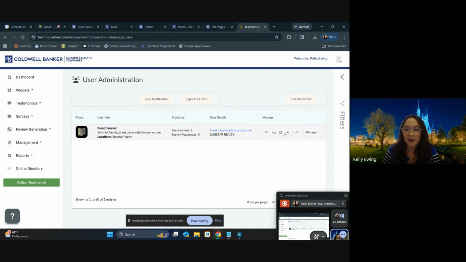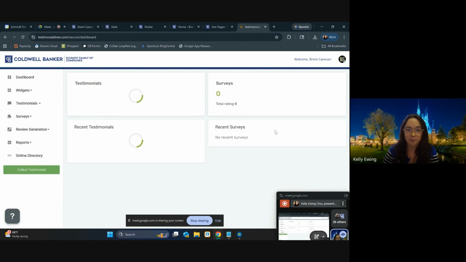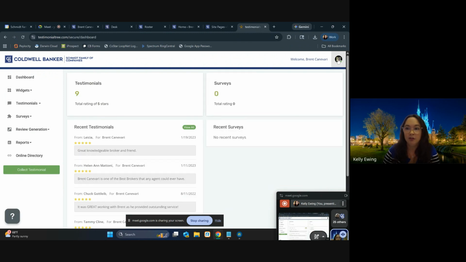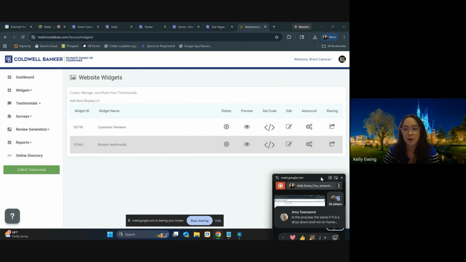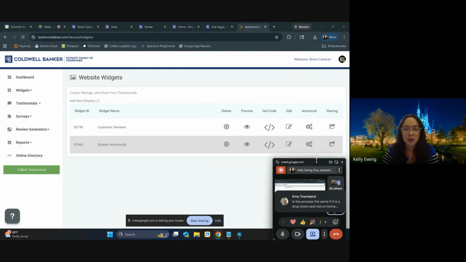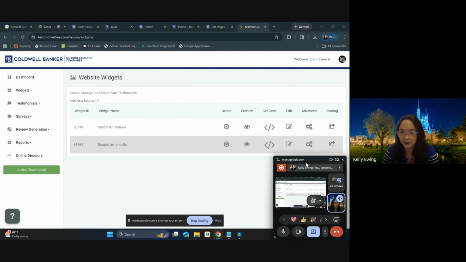Perfect. And then we're going to log in as the agent, which again, you won't have to do if you are sitting with them. But we want to make sure we're seeing that agent that we're grabbing that widget embedded code for. We'll come back over to widgets, manage, and then grab the most recent widget ID. Most often there's really one there. And if there's a list there, feel free to kind of go through. You can also preview them, although you won't see the incorrect display as a preview. It's always going to be that agent's testimonial. So it's kind of hard to identify.